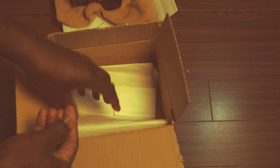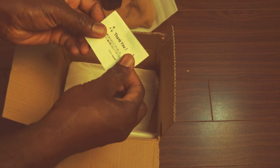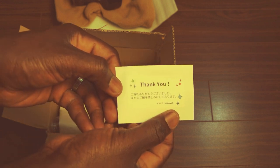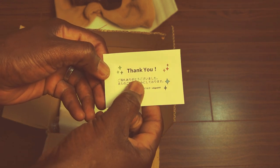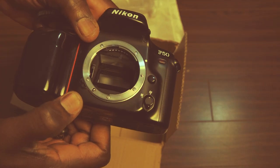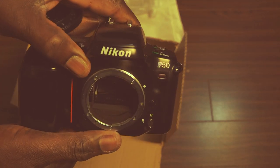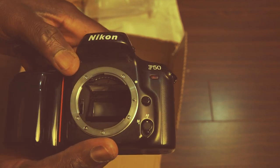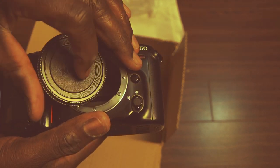Okay, let's see what else is in this. And it says, thank you. And if you're Japanese and you know what this says, please put that in the comment section below. The mirror is in really good shape. It looks so new, to be honest. It looks like this camera was barely used.